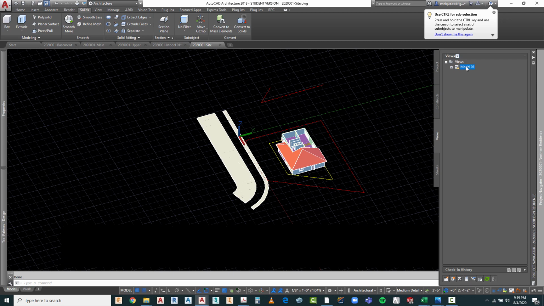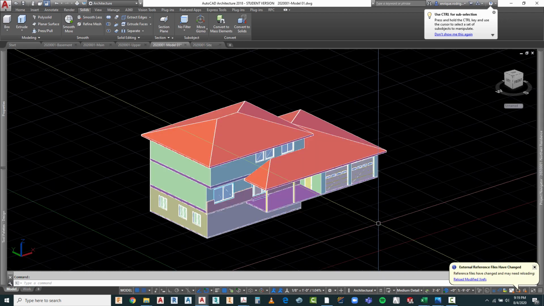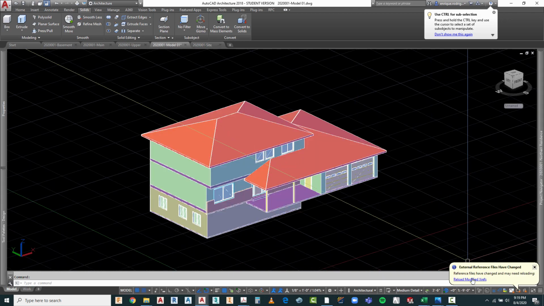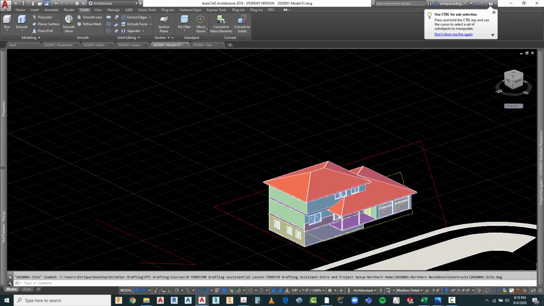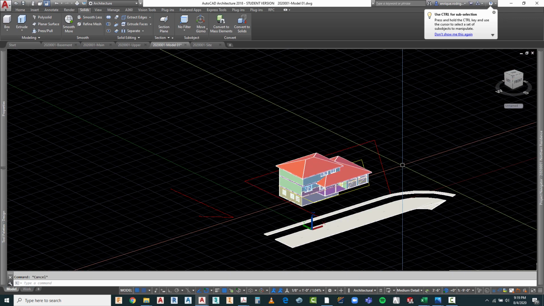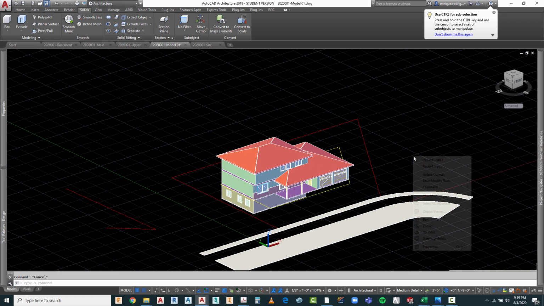I'm going to go to the view, I'm going to click on the model, and it's going to give me a notification here: reference file has changed and might need reload, modified XREF. This should now include my driveways. So let's see what we've got. There we go. A little bit of a wait.